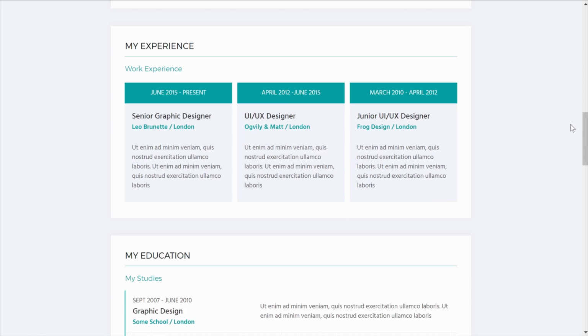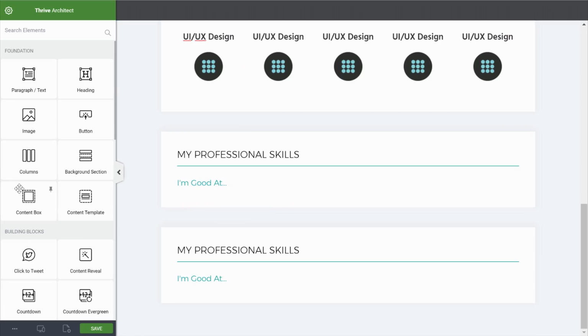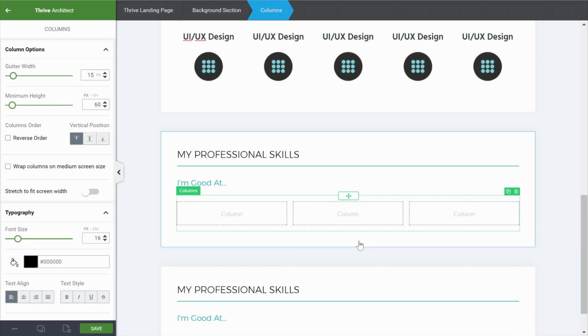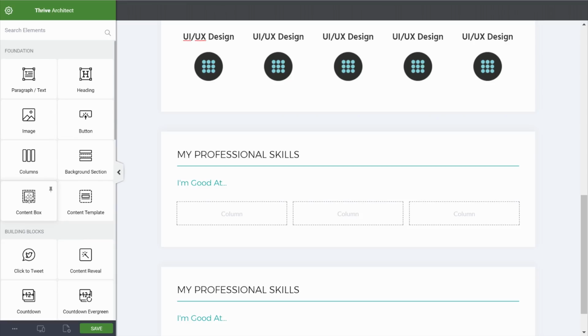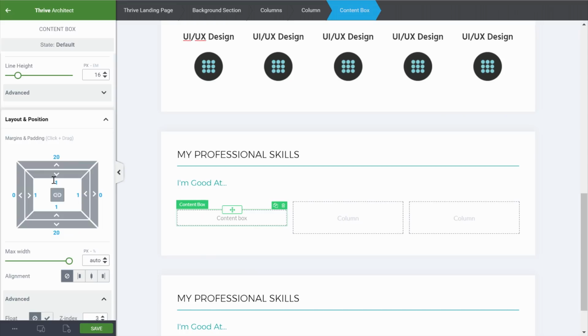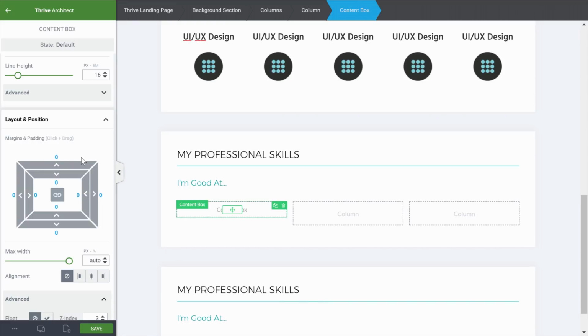Now in the next box we have this nice looking content boxes that really stand out with the title element and then the colored background. So let's create that one now. For this, let's start by putting a 3-column layout in here. And first of all, let's put a content box in here again. Let's put all the margins to 0 and all the paddings to 0 and give this content box a color.